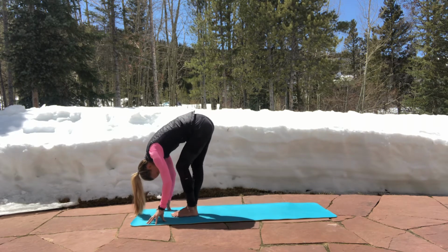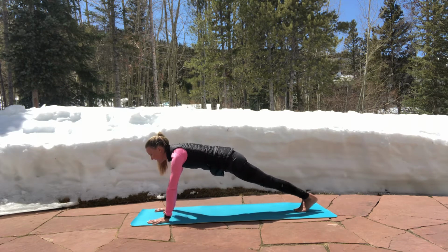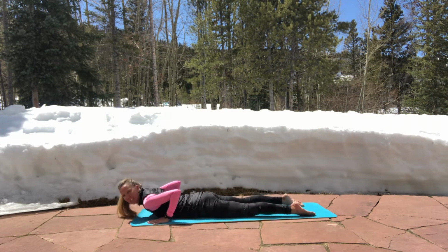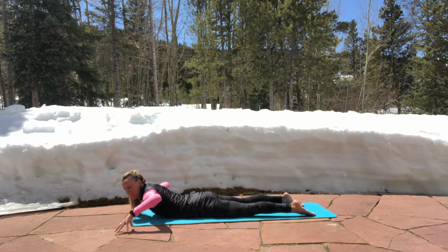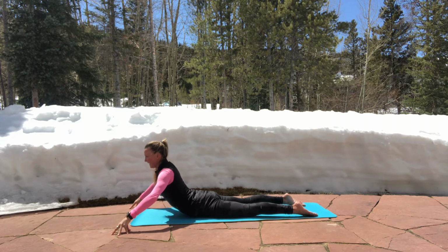Shake it all out. Place your palms on the ground, step back, high plank. Shift forward, lower all the way to your belly. Bring the tops of your feet to the ground, have them about hip width apart. Slide your hands a little wider than your mat, definitely off your mat. Come onto your fingertips like the little spider fingers. Roll your shoulder blades back and down and lift up your heart and your chest.